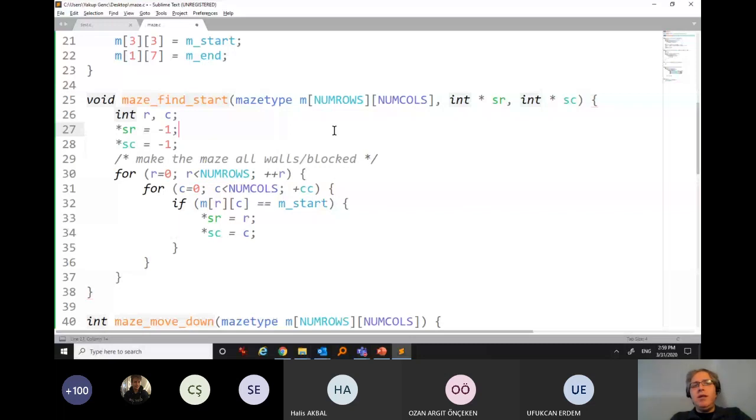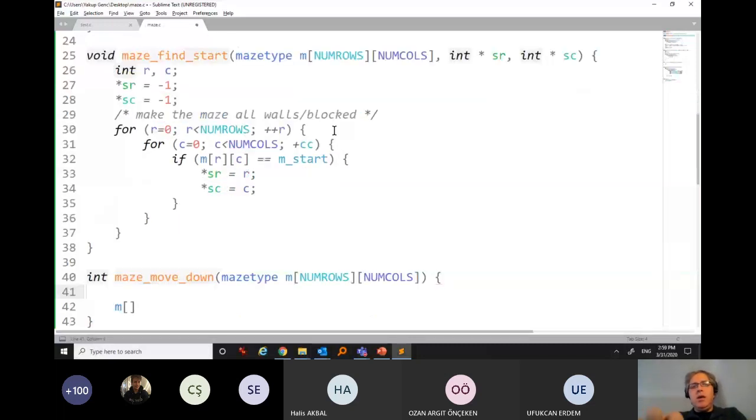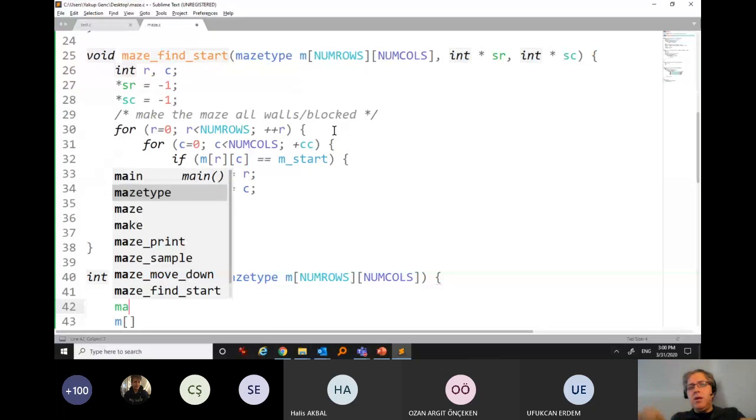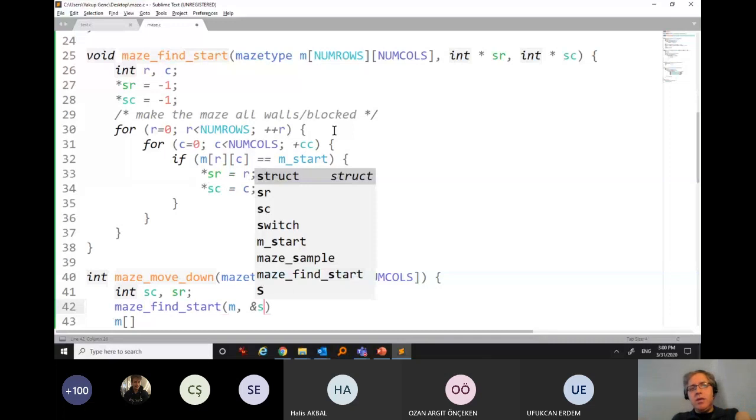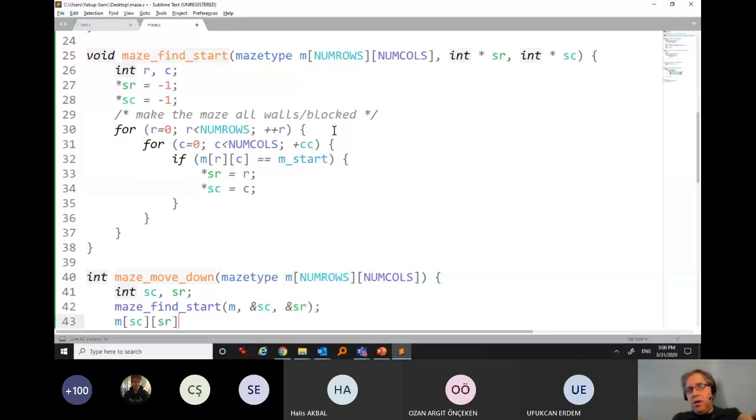Then what I need here is essentially, let's call an integer start column and start row. And what I will do is call my maze find start location with my maze, my start column and my start row. Then I will just say SC and SR is my start one.